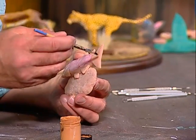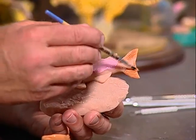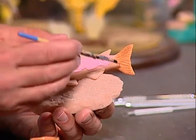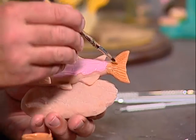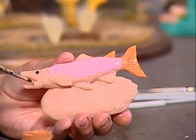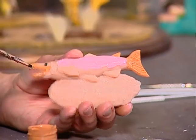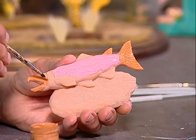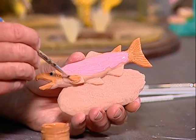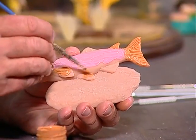We're going to do the tail here. See how I'm doing that? Just paint that like that. I want to paint the mouth area. Get that like that. See how we're doing that? Just like that. I'm going to paint. I want to paint the fins. Just like that.